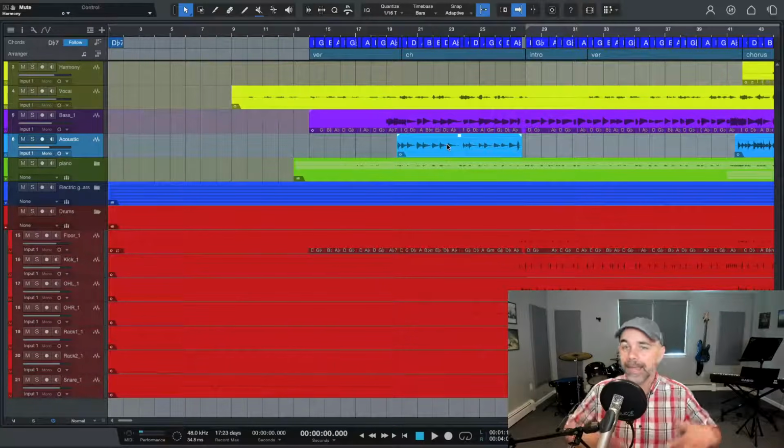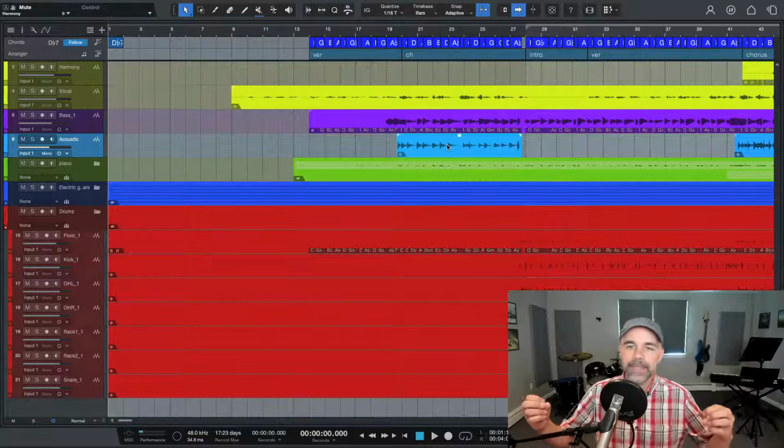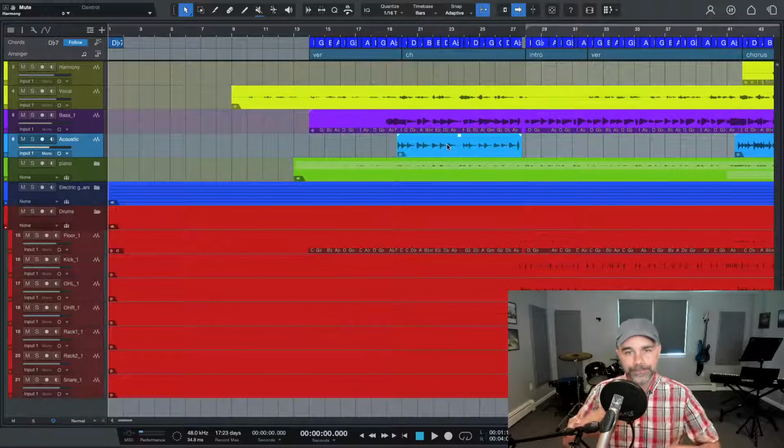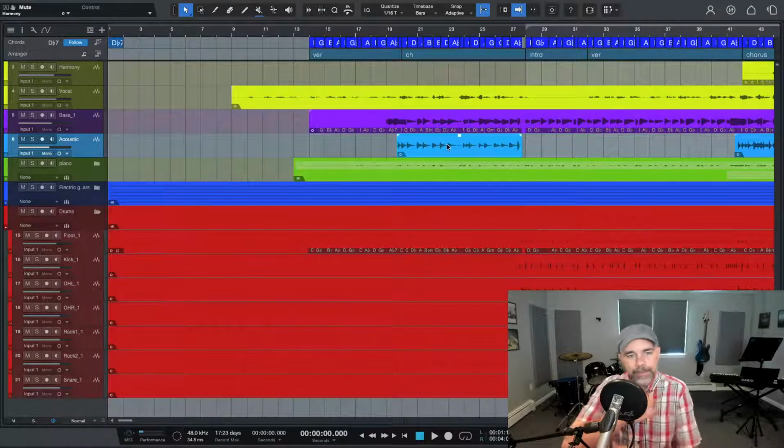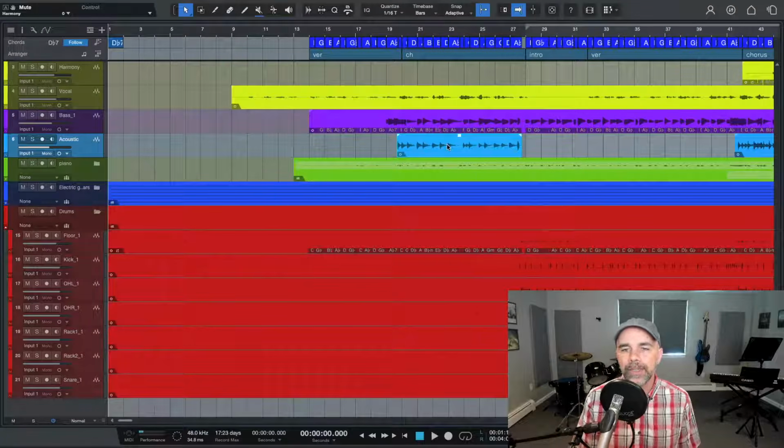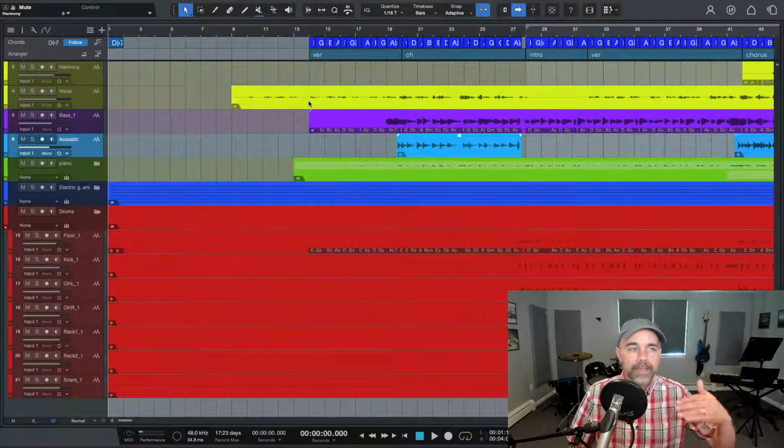Another thing that I'm not going to get into in this live stream is vocal tuning, but vocal tuning is normally something I do in the editing stage, and when you apply Melodyne to any of the vocal tracks and you tune them that way, it's super easy to do. So Studio One comes with Melodyne.